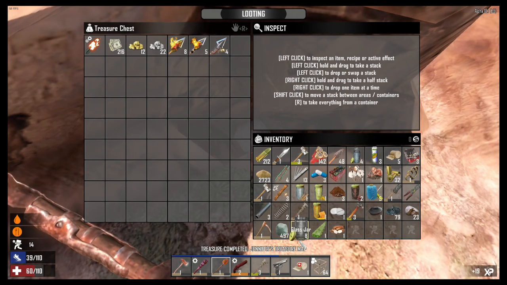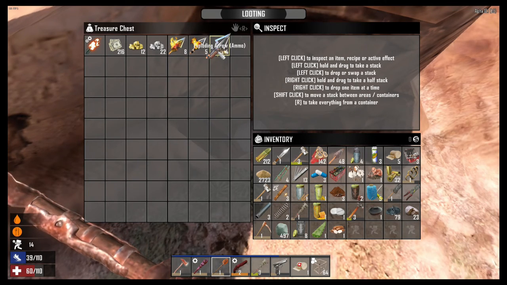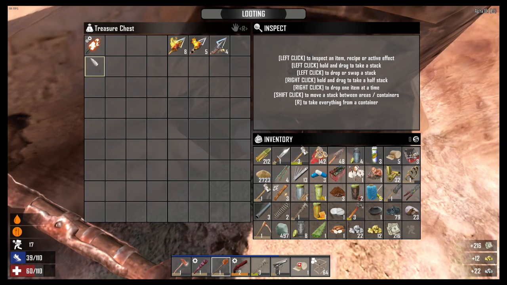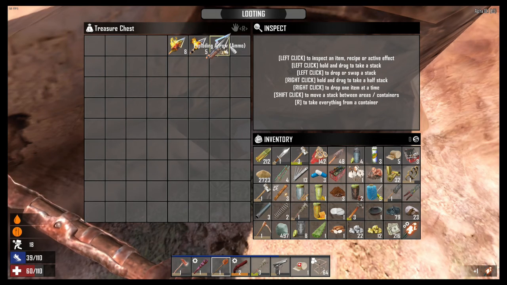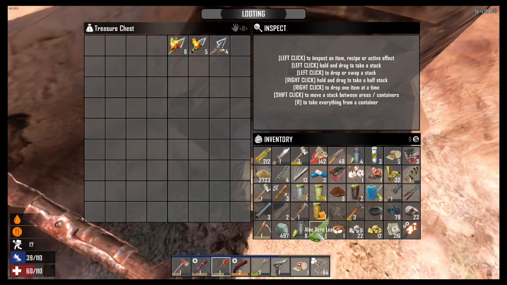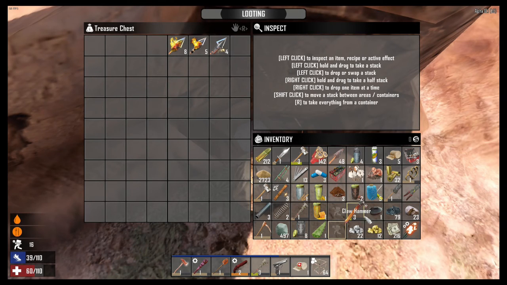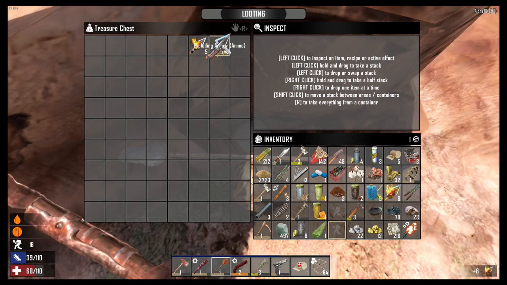Ooh, goodness gracious. We got some flaming arrows, some flaming bolts, some exploding arrows. We got some of these. We got some of that. A mod. Oh, the burning mod. Okay. I love that. What are we doing? Let's get rid of that. What can we do without? I have one. You know what? I'm going to keep that. Yucca fruit. Well, we could eat that. Just eat it. Stone shovel. We don't need that piece of crap. All right. I do want the arrows.